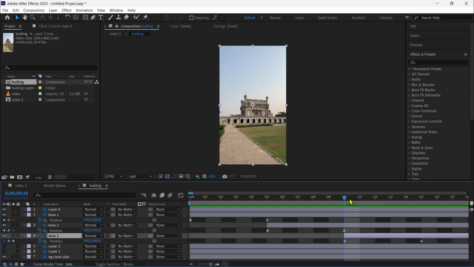And we animate all the layers with the same process.